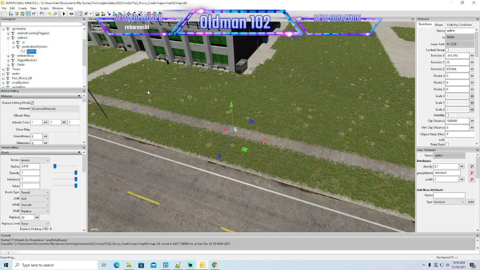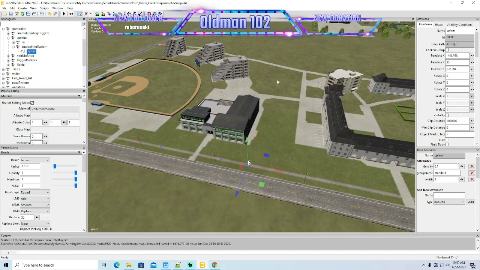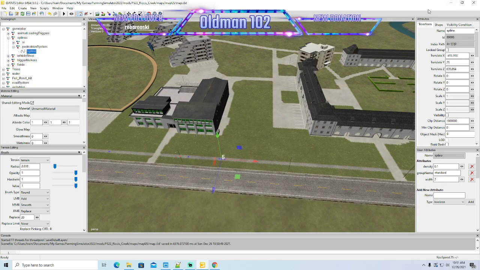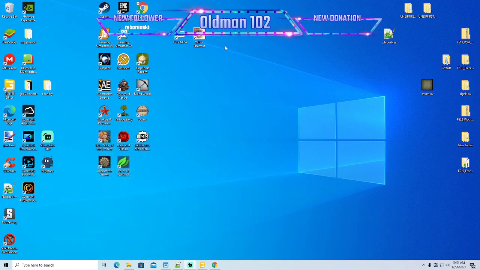I'm going to jump in game just to see if the pedestrian spline is going to work. And then we're going to finish this. I want to get this whole square finished today. But let's jump in here real quick. And then we may mess around with some parked cars today as well once we get this loop finished.